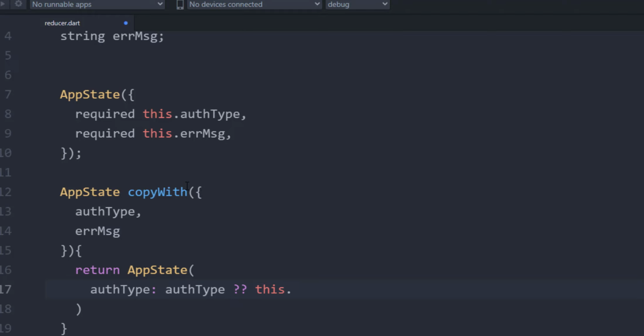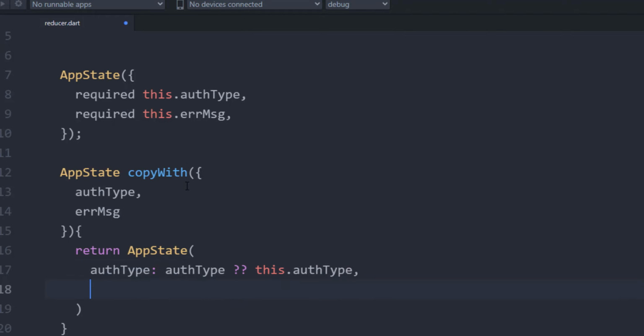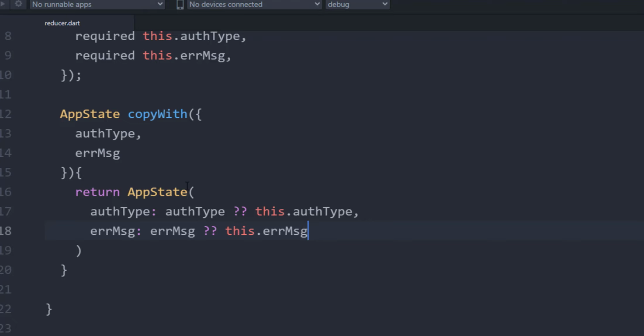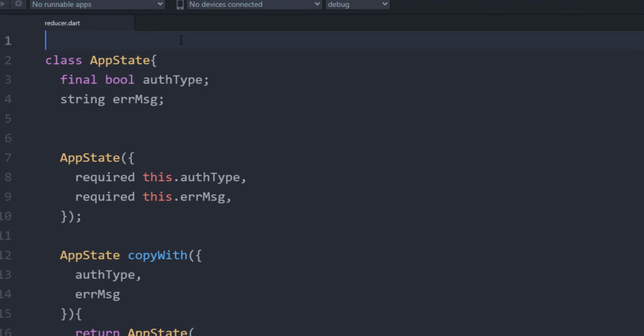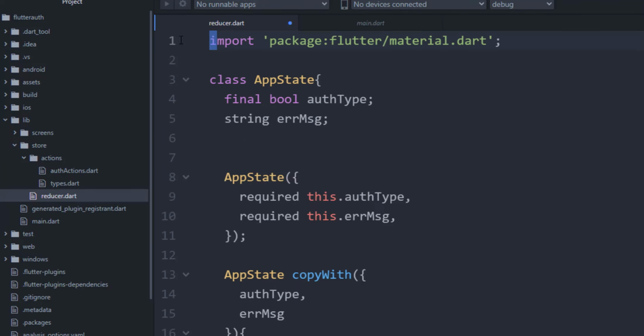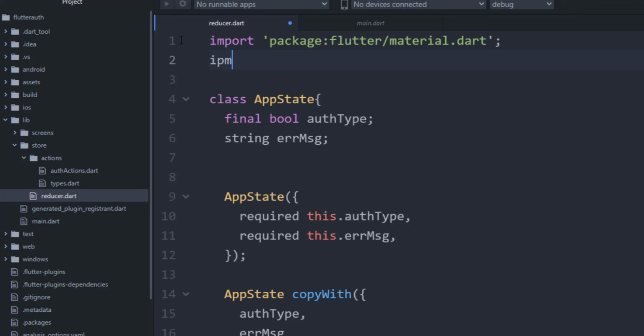Then we return the old one, which is the initial state values. By default, this is going to throw you an error, so make sure you have Flutter imported, and also I'm going to import Redux from our package manager, redux/redux.dart. That will actually add Redux.